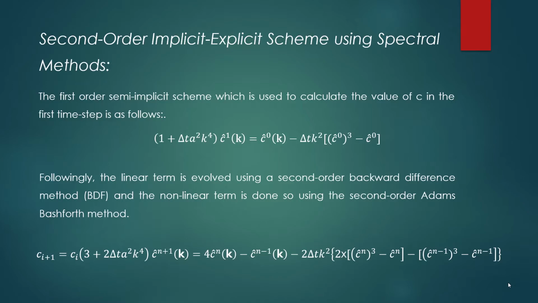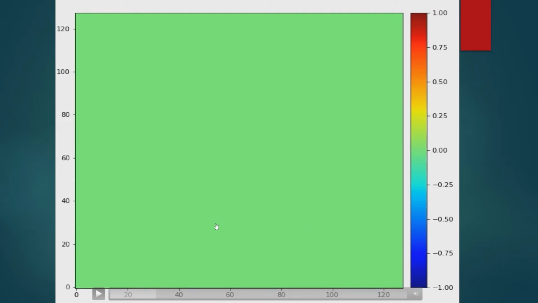In this method there are two ways of going about it. For the first iteration, we use the first equation as shown below. For the rest of the iterations, we use this equation as shown below. For the entire equation, the value of the concentration is evolved in the Fourier domain itself. So looking at the answers, we will get a simulation like this.